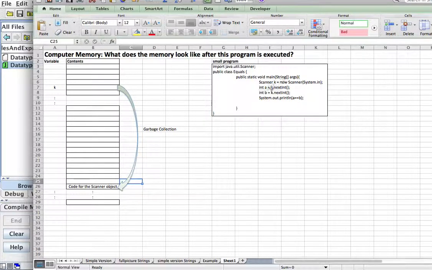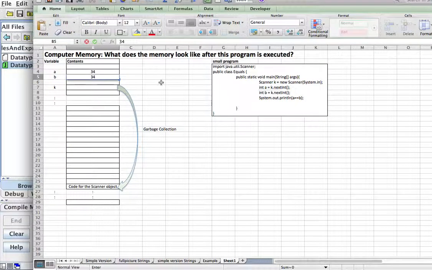Now, this is more important. Integer a equals k.nextInt. So integer a, let's put it here, will be whatever I enter. In the first case, for example, I enter 34 for the first number. So 34 is stored right there. It's a primitive. No pointing anywhere else, it is stored right there. And then integer b will be stored right here as well.